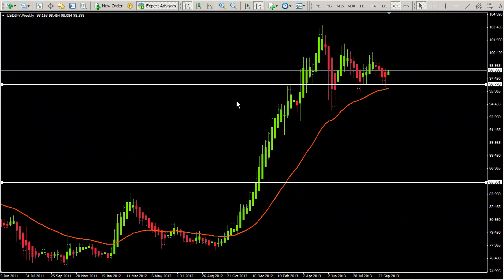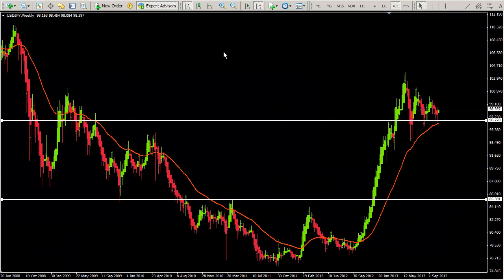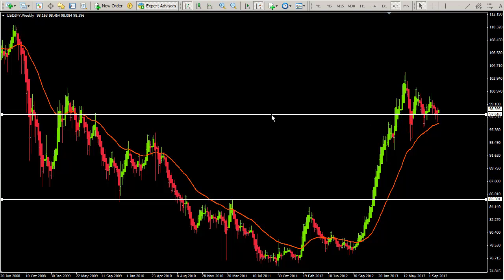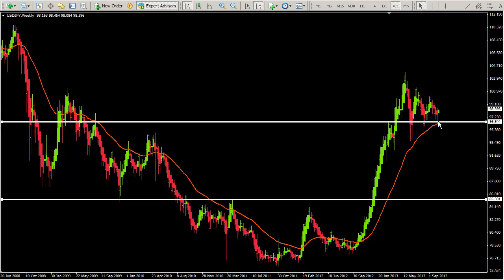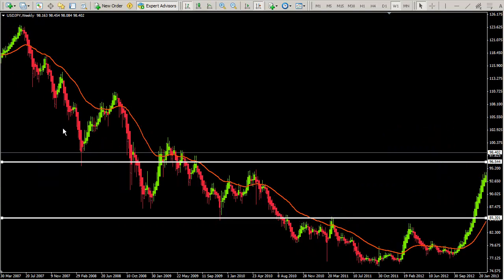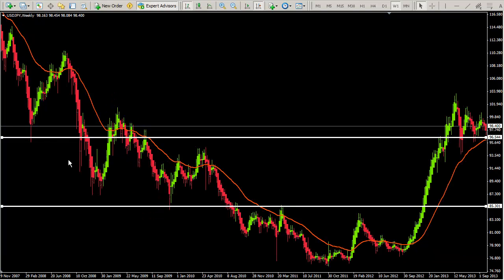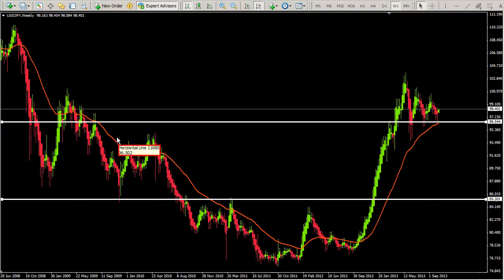And sometimes if it's not easy for you to decide if that is your resistance area or support area, or down here, if you're not sure, you just draw an area of resistance or support. So you take the previous touches you have on the chart that are close to the price. That is the USD yen weekly chart. And you look where else you have your touches. Look here, February 2008, almost by the pip. And then some spikes here and spikes up there, but over 100 pips.